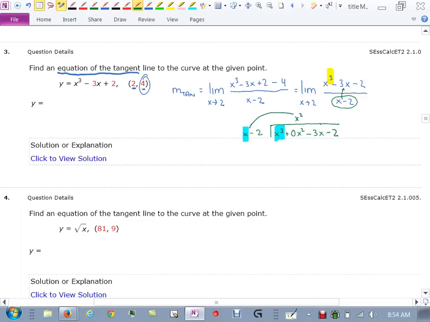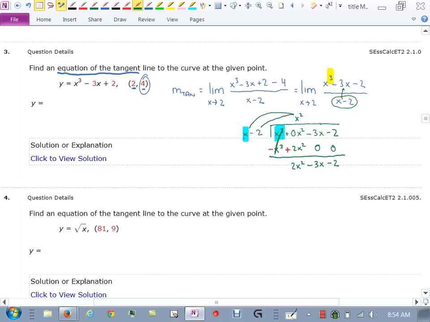And then I multiply x times x squared, that's x cubed, and I put it here. And I multiply x squared times negative 2. I get negative 2x squared. I line it up underneath the x squareds. Come through, change the signs. Subtracting basically changes the signs. And then go ahead and go down with this. These two cancel. 0x squared plus 2x squared is 2x squared. Negative 3x, and then this is really like a 0, so adding nothing to it gives us negative 3x. And then over here, adding nothing to negative 2, we get negative 2.